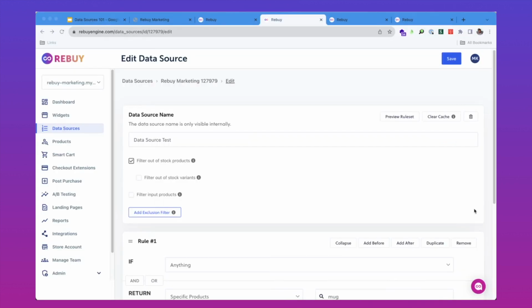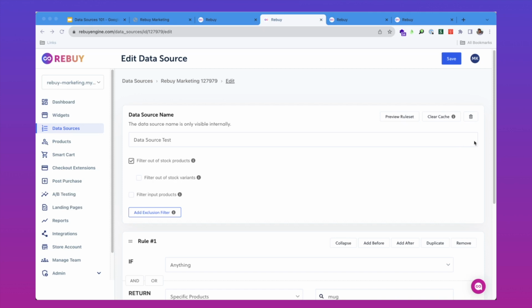Okay, so now that we know all of the different things that go into making a data source, how we make exactly what we want to show up where and when, I want to just run through a couple of frequently asked questions. By no means is this an exhaustive list of frequently asked questions, but there are things that come up more often than you would expect. So let's just say you wanted to show one specific product in a widget, be this post-purchase, checkout, cart page, anything like that. We can just have an input that matches your specific input conditions.